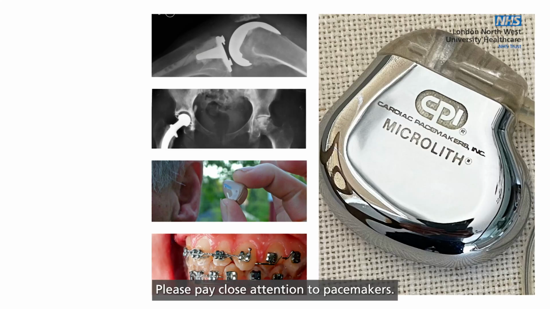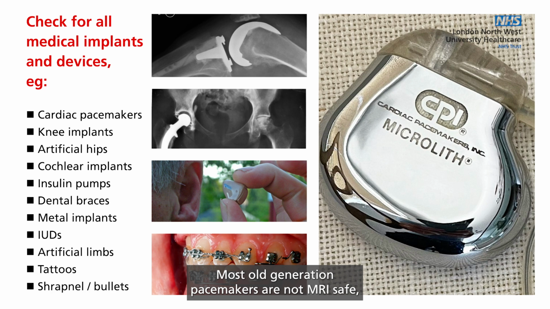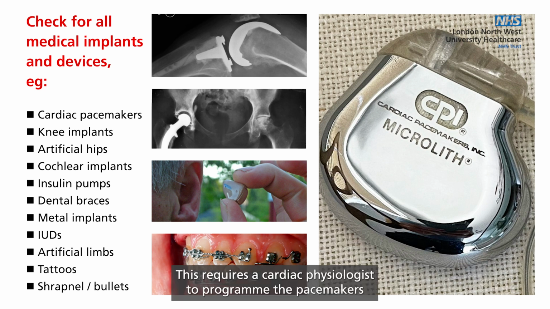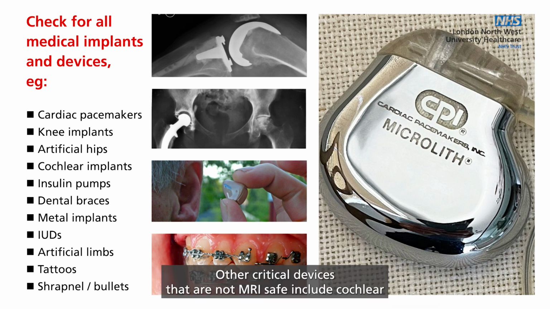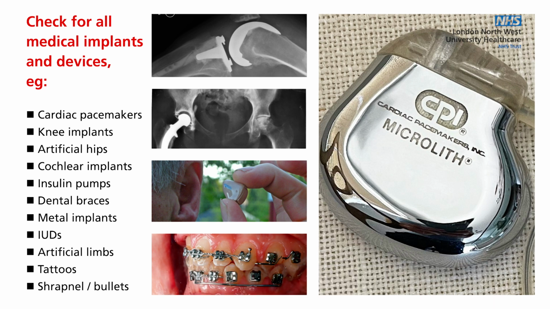Please pay close attention to pacemakers. Most old-generation pacemakers are not MRI safe, while new generation ones are MRI conditional. This requires a cardiac physiologist to program the pacemakers into a safe mode before the patient enters the room. Other critical devices that are not MRI safe include cochlear implants, some aneurysm clips, neurostimulators, and infusion pumps.